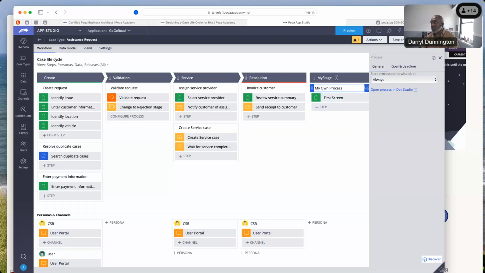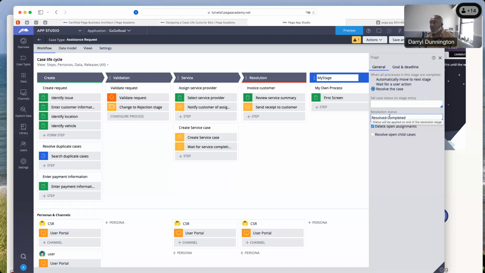And then the same thing with when I come to a stage, it gives me the capability to say, is this a resolution case? So if I put that there, it even gives me a capability to set the status. I can take this out.